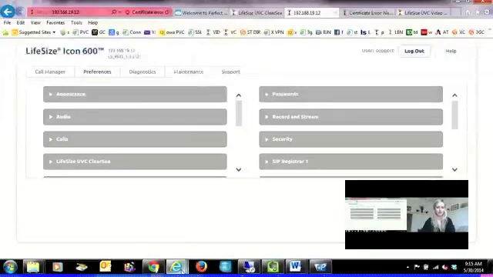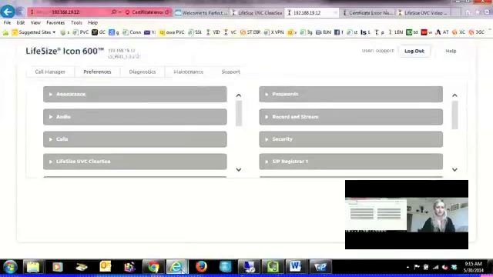So first step, let's do H323 first. Back over to the browser, H323, making sure it's enabled. Get my username and password.